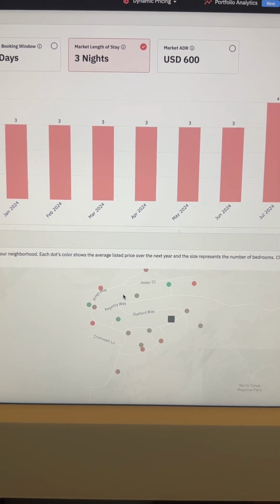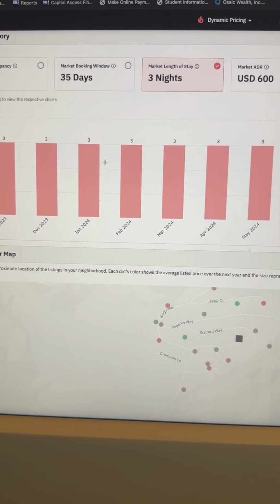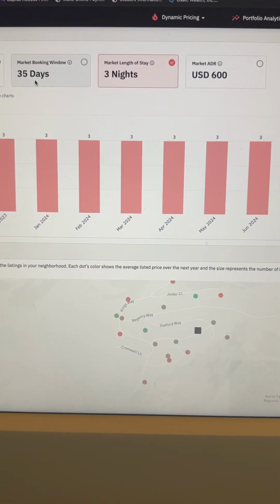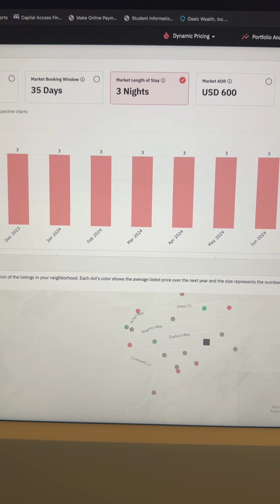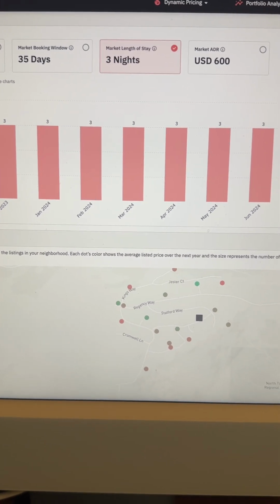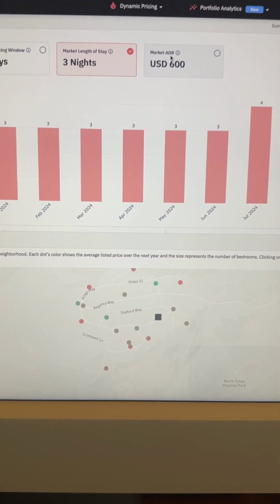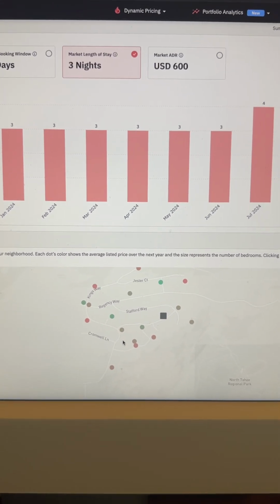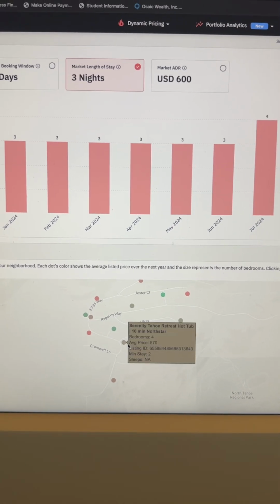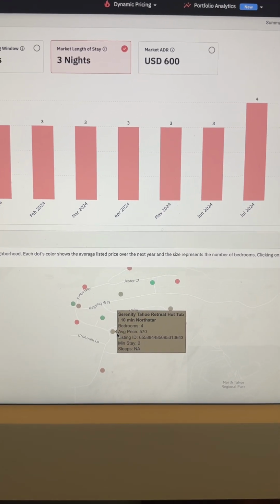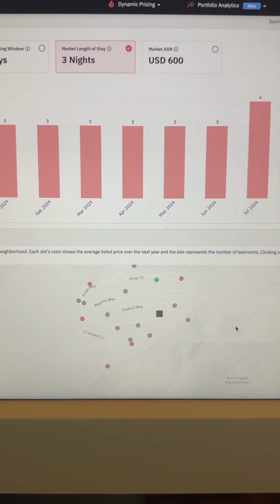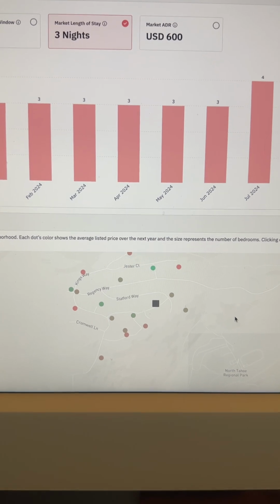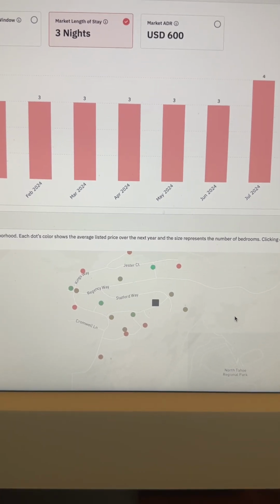Okay, so this is what I wanted to share with you. It gives you a little bit more insight, gives you average market booking window in this neighborhood, which is 35 days from confirmed booking to arrival. Your occupancy year round is just under 50%, and market average daily rates is right around $600 for four bedroom homes. You have 15 within three blocks of your house. You guys have a lot of competition. I need you to understand that as well. It's not like you're the only one in this neighborhood, or two or three. There's 15 other four bedroom homes. That's what we're competing against.